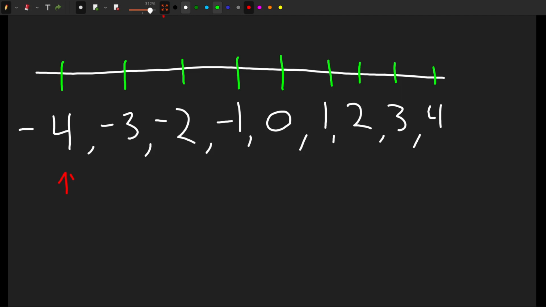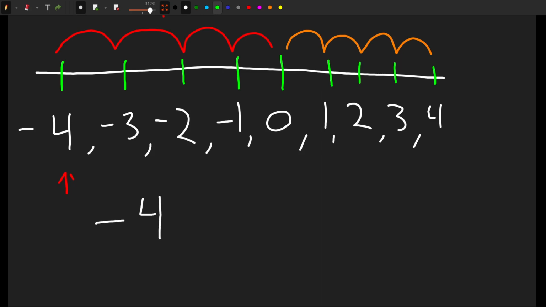Or you can simply say, well, the obvious thing is if you have a negative sign in front of it, take off the negative sign. If you have a positive in front of it, or if it's a positive number, just simply take the negative of it. But you can count out 4 spots and then go 4 additional spots, and you get to your opposite counterpart. So to restate that, the opposite of -4 is 4. You can simply get rid of that negative sign, and it becomes 4.